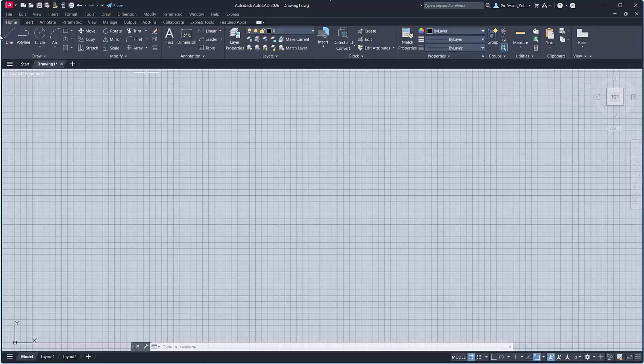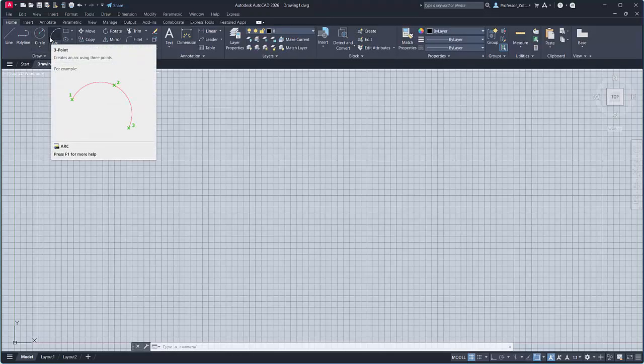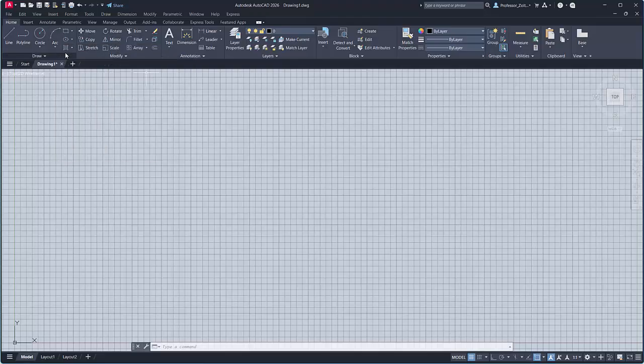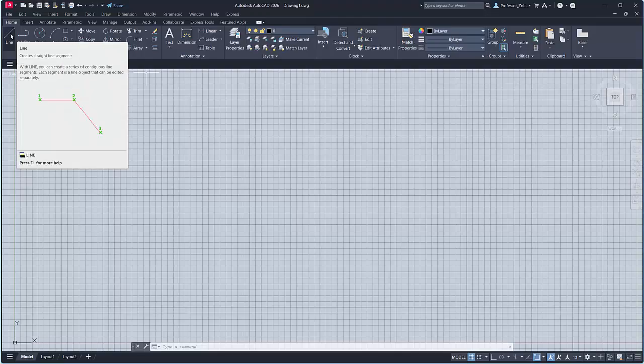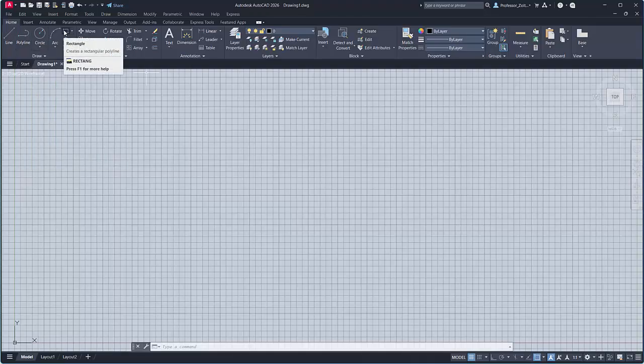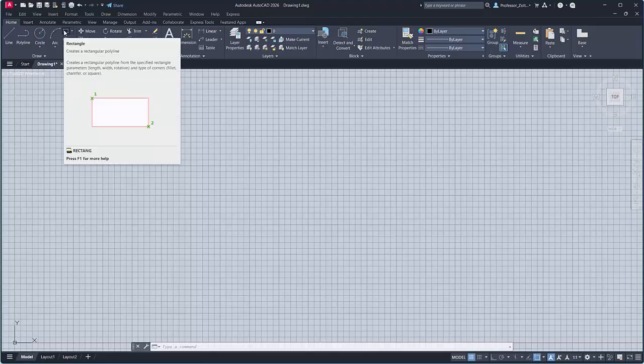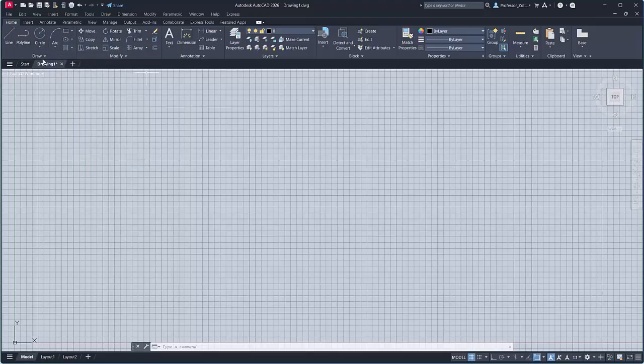So the menus are divided up into different areas. Draw means you're creating something new, whether it be a circle, a line, an arc, or what have you. This allows us to start something brand new. And you can see as I move my mouse over top of an item, I'm not clicking on it, I'm just holding it there in place. And it'll give you some hints as to what the different elements or the commands actually do. So the draw menu creates something brand new.